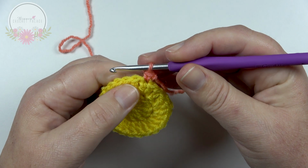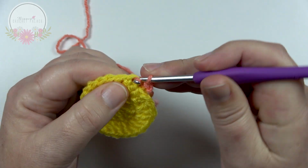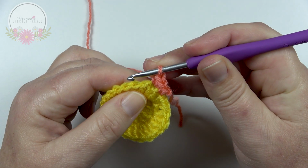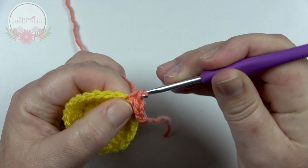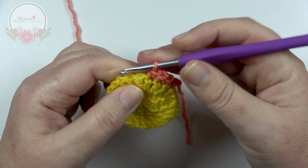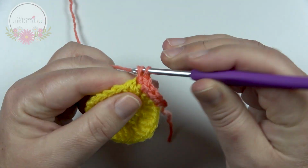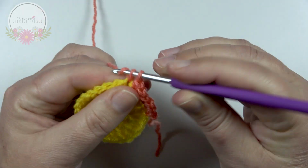Now we make two single crochets into the next stitch. So one, back into that same stitch for a second. And then into the next stitch make only one single crochet. We do that again. Into the next stitch, two single crochets in that same stitch, one, back in that same stitch, two, and then in the next stitch, one single crochet.